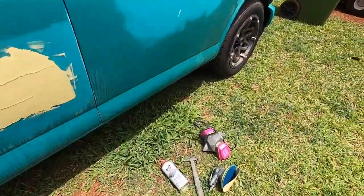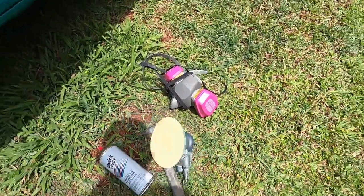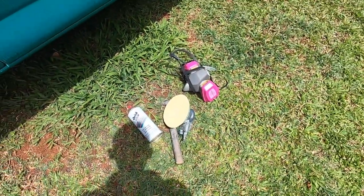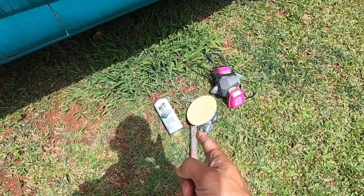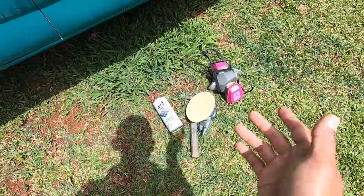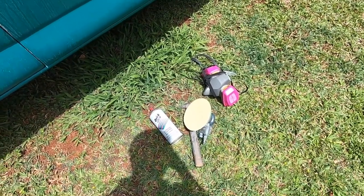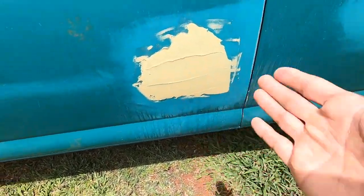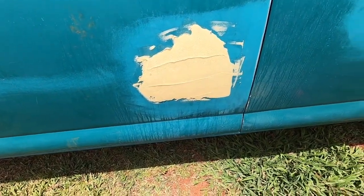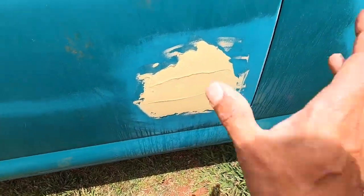Okay, we got 80 grit. It's coming off my, using a sticky pad. You could use sticky or Velcro, whatever you want. I got some guide coat. Normally I don't use guide coat. I'll just use primer as my guide coat. But for this instance, I'm gonna show you, but we're not gonna use guide coat now because it's too high anyway. We're just gonna shape it by feel, by hand, get it down.